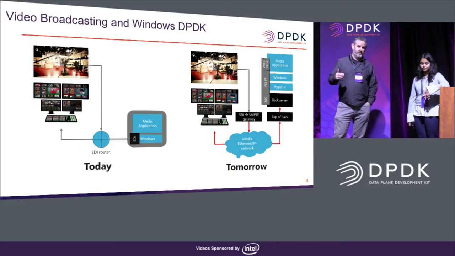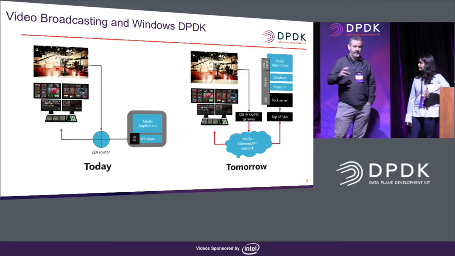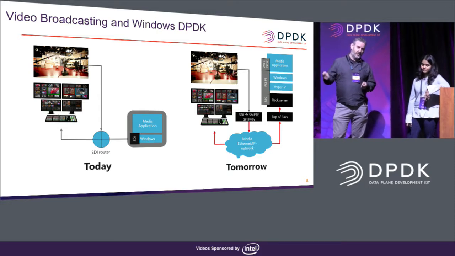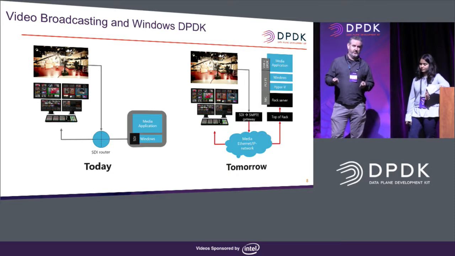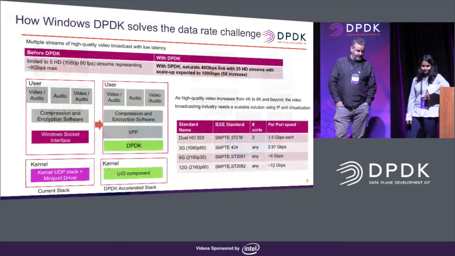The idea here, of course, is that we want to be able to interface with legacy SDI gateways, because these broadcast studios have invested a lot of money in equipment over the years. They don't want to turn that stuff off and go for something completely new. So there's a whole transition: how do you get packets from a physical camera into an SDI network, run through an IP network, process those packets, and maybe put them back into a physical SDI gateway to come out the other side. The old and new technologies need to work together. As we said, there are strict timings within the protocol itself that need to be adhered to, and so the vMI is a software layer that takes care of those timings.